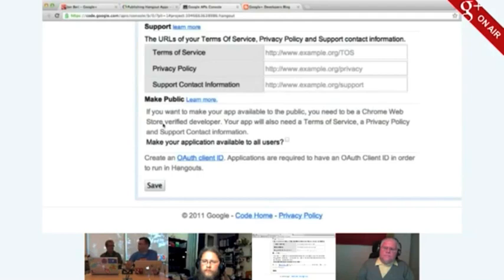One of them is plus me, because Google needs to know who you are, or rather, the app is going to know who you are, and the last one is more camera stuff. Yes, that's correct. So it'll ask for these three scopes. Those three scopes mean that you are now authenticated, which means if you use the authentication sample that I posted a while back, which is now linked within the docs, you'll be able to get a token without actually popping up a box, which is pretty neat.